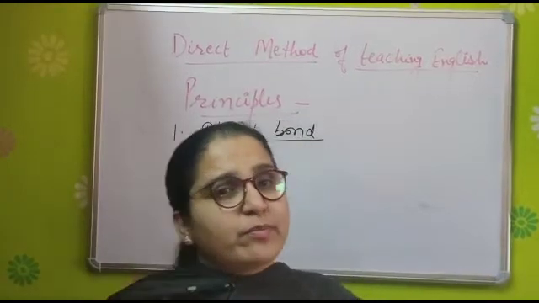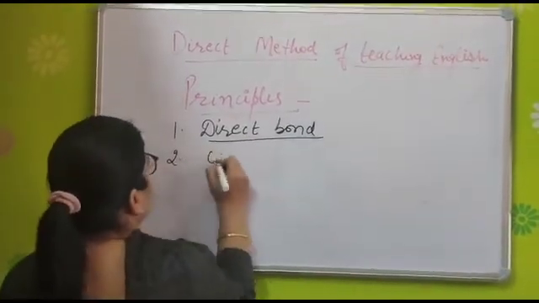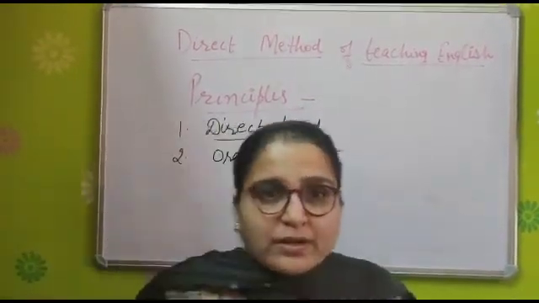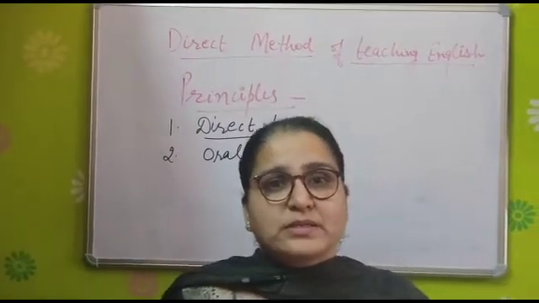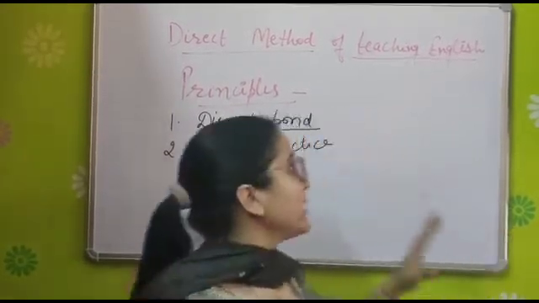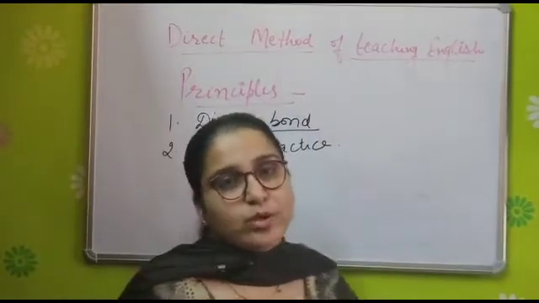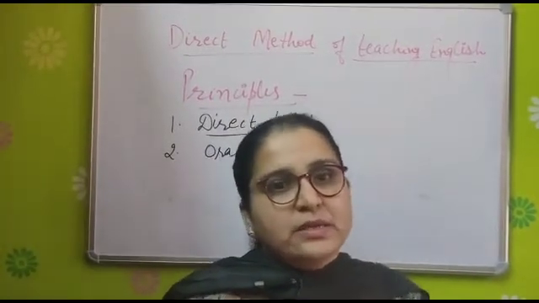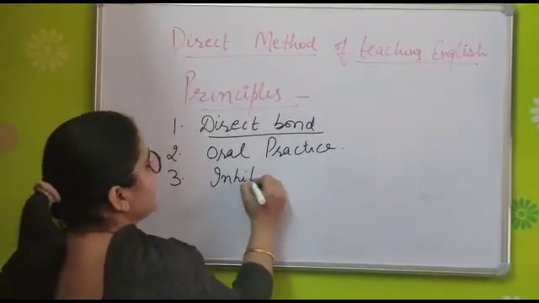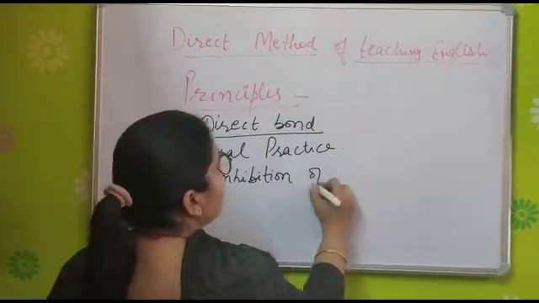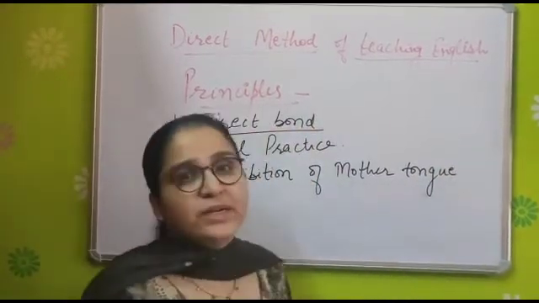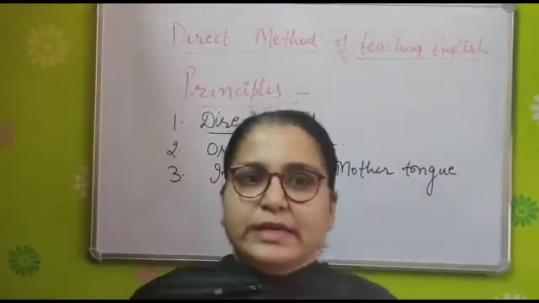Second principle of direct method is oral practice. A lot of oral practice is a must for everyone. So oral practice is the base of this method, that is direct method. Third principle is the inhibition of mother tongue. As we have already discussed, there is a total ban on the mother tongue. There is no use of pupil's mother tongue in the direct method of teaching of English.